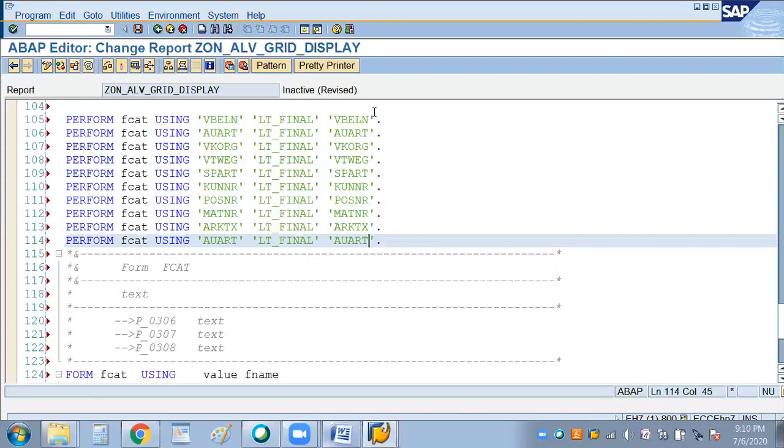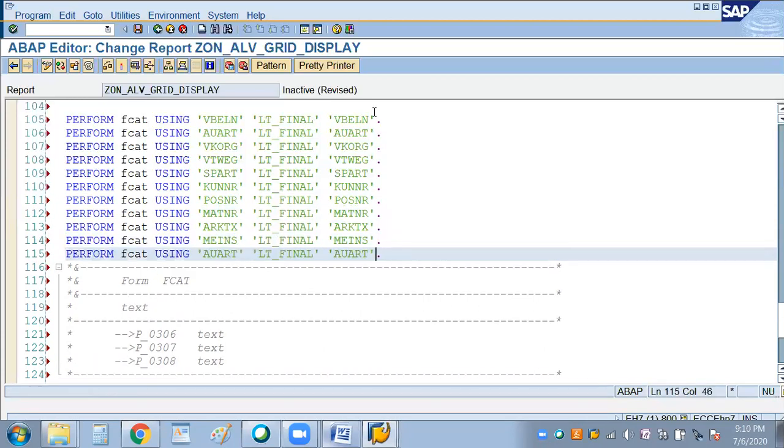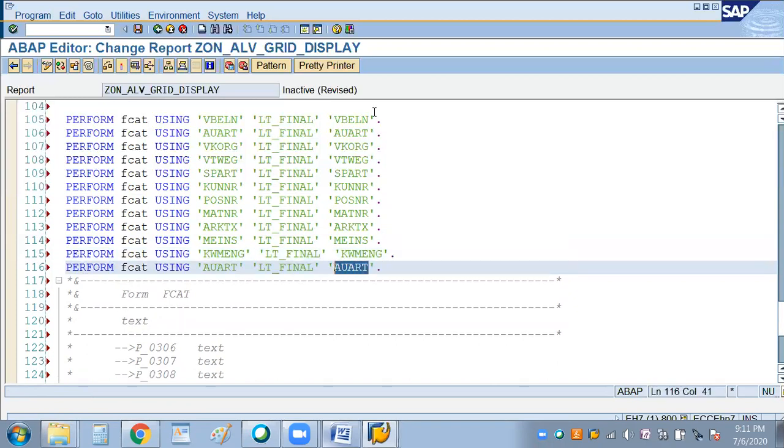What is next? Units. Next is quantity. And next is net amount or currency, WAE.